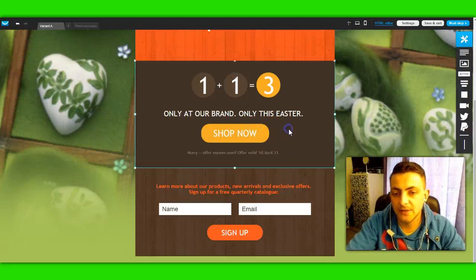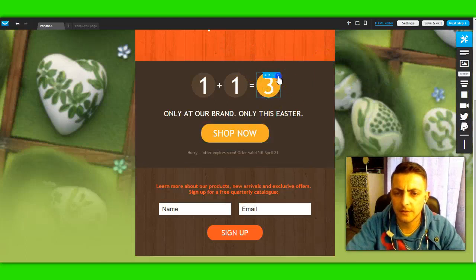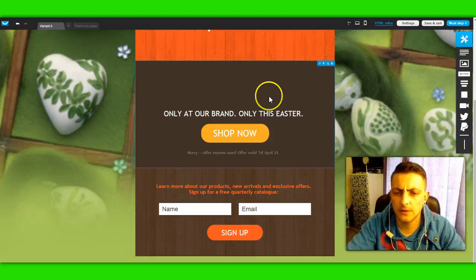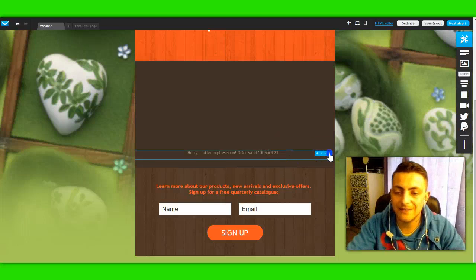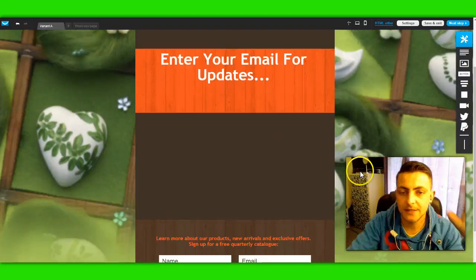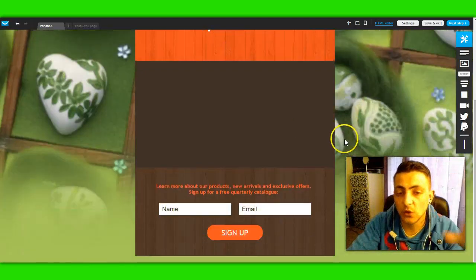I don't want that in there, so basically what I'm going to do is I'm going to try and get rid of this. If we can get rid of this, yeah, we can get rid of that one, get rid of that one, and we'll get rid of that, and we'll get rid of the button as well, because I'm going to leave it completely blank for you guys so you can literally see, you can put exactly what you want to put in there.